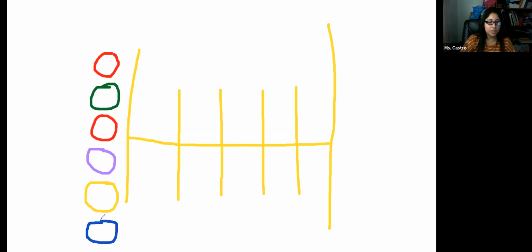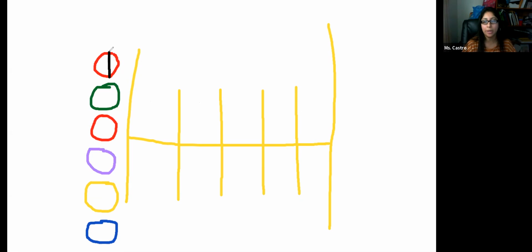So they want us to count to see how many cars we have, and then we have to put them in a parking spot, which would be the 10 frame. So we're going to count and label first the cars, and then we're going to put them in the parking lot. So the first red car, we're going to label it with the number 1.